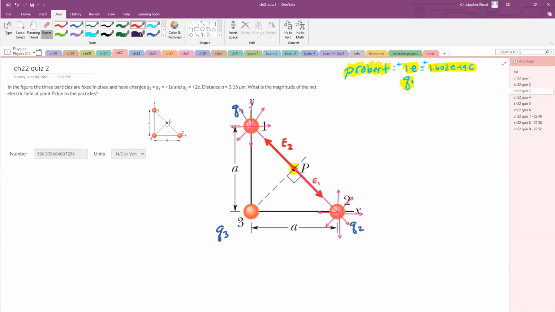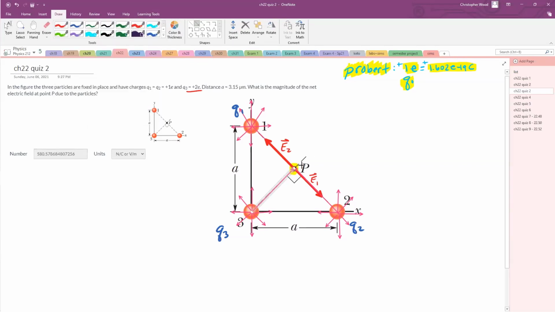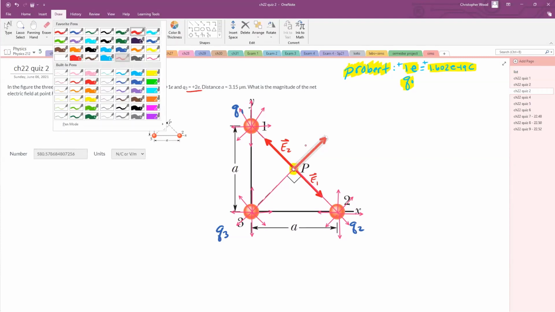Let me fix that. And then we'll play the same exact game for source charge 3. This is the electric field vector due to source charge 2. This is the electric field vector due to source charge 1. Last but not least, source charge Q3 is also positive. I don't care about this field line, but it exists, and so on and so forth. I don't care about any of these electric field lines, and I am drawing them such that they're emanating outward. I care about this field line right here. So this is what the electric field vector looks like at Probert's location. Ready, set, go. And this is E3.